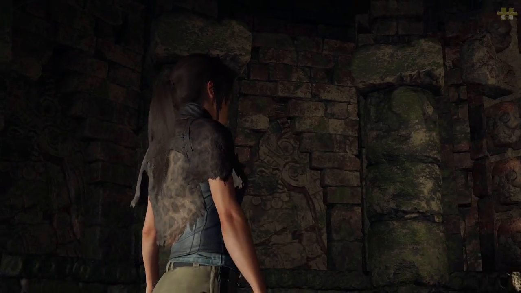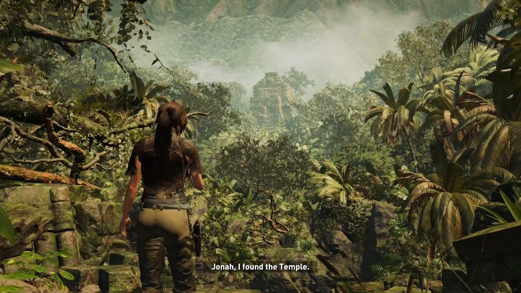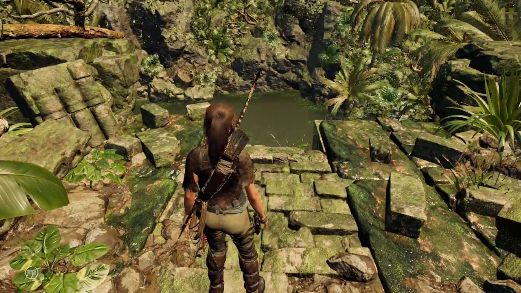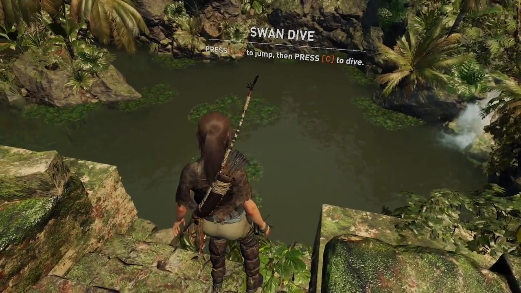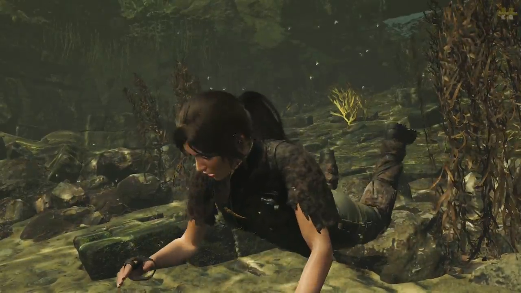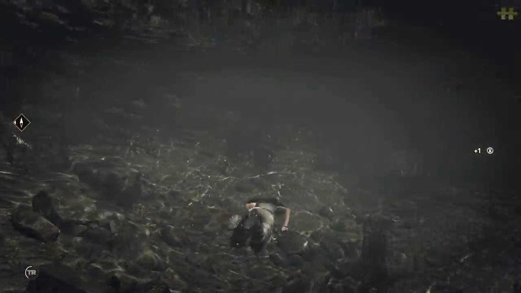And we're in officially. Wonder what sorts of puzzles are waiting inside. And, Jonah, I found the temple. There it is. Great. Oh, crap. Trinity already there, trying to blast their way in. I'm gonna take a closer look. There first. Trinity guys are fast, huh? Wait. Jump? Oh man! If there's a crocodile or something. Good thing there's none.